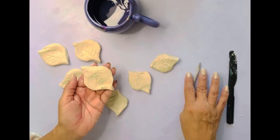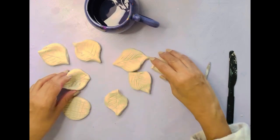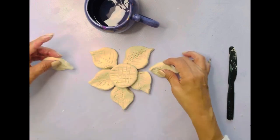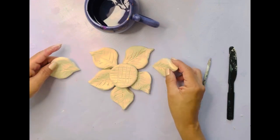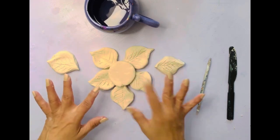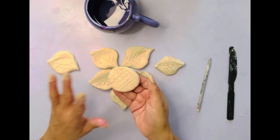Okay, so now I'm going to slip and score all of my leaves right about here. Because what I'm going to do, let me show you real quick, is attach all of this together to make a flower like this, or a poinsettia, right? And that has to all stick together on this back. So I'm going to flip this over so this is on this side and the scoring is on this side, okay?